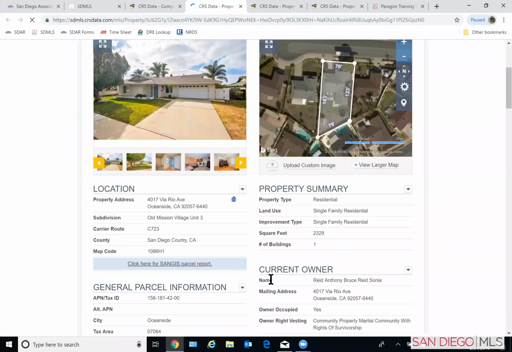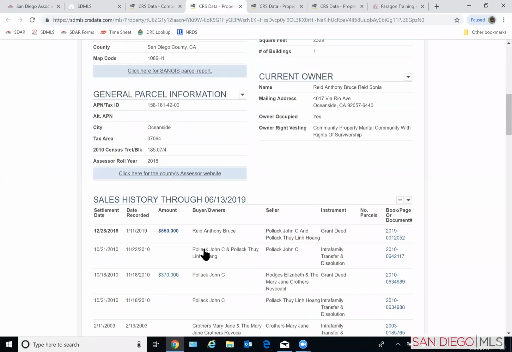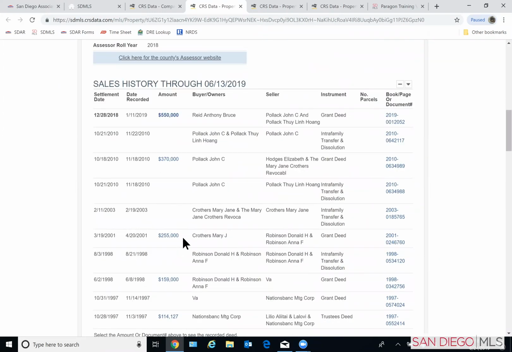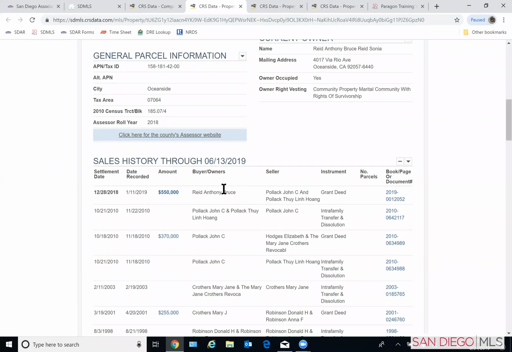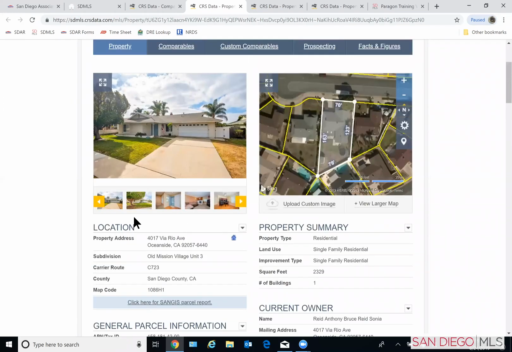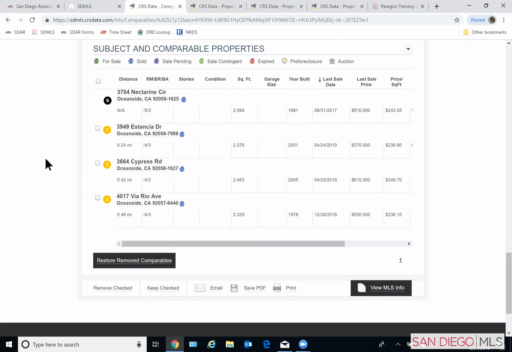So you can have them all open if you wanted to, say open all 3, and go back and forth through those properties, really reading the minute details, maybe looking at the sales history, finding out what's going on with the home. Maybe you'll see there's been one owner for a long time, and maybe you have new owners or new buyers, and so maybe you'll be able to work with them because they want to sell to a young couple. You can use this information in all kinds of different ways. At any rate, you're going to want to qualify the home. You make sure that this really is truly a comp. Okay, now I'm going to take us back over to this tab, which is where all of our results are.